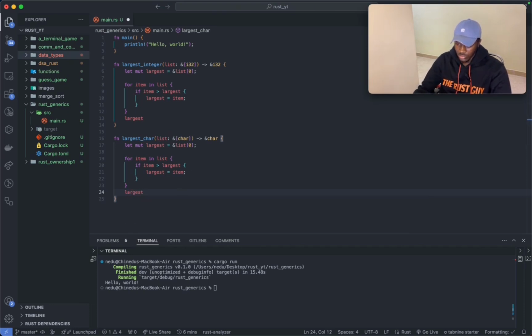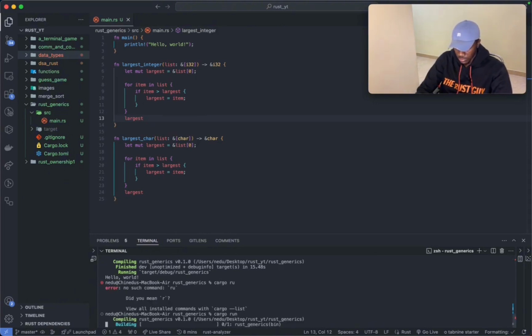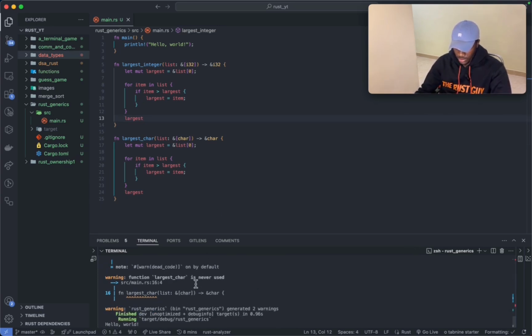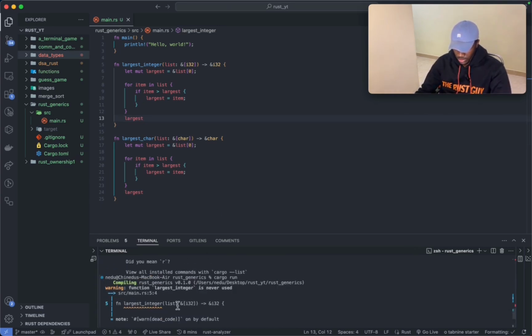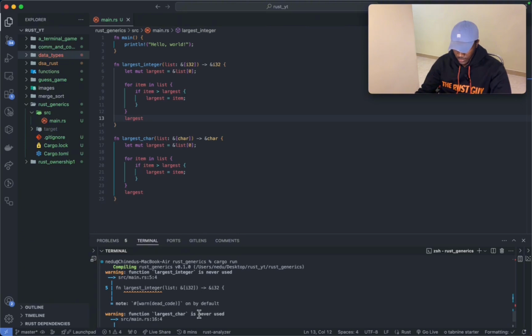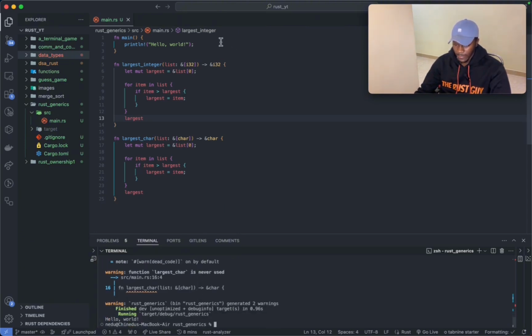With that, we can then go ahead and pass values into our functions. Right now, if I save this, I would get some errors if I try to run this code, because these functions aren't called anywhere, and we don't have anything passing to them. So let me quickly run it. I get that error: largest_integer is never used, same for these two. So I have to call those functions in the entry section of our application.